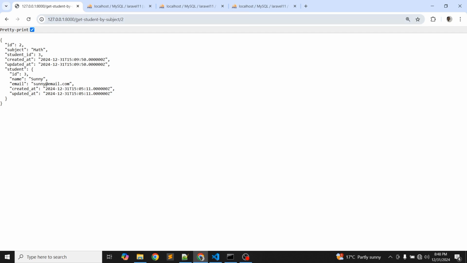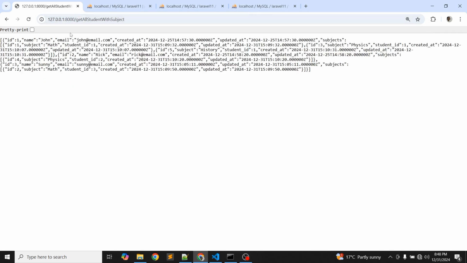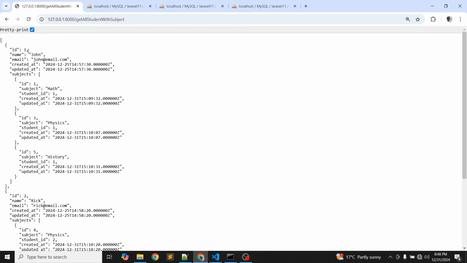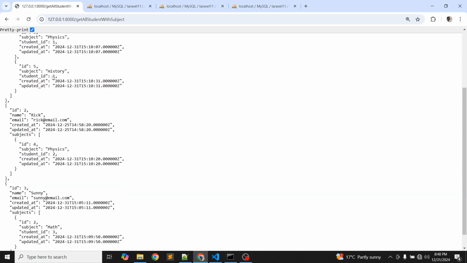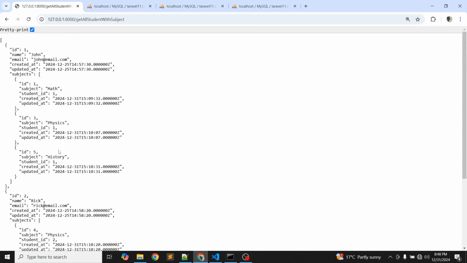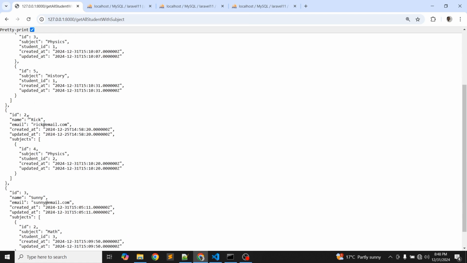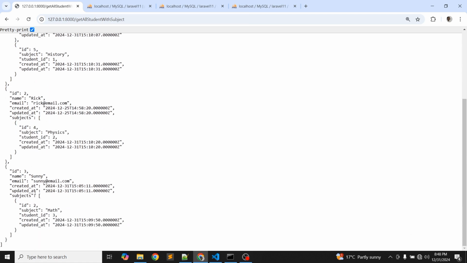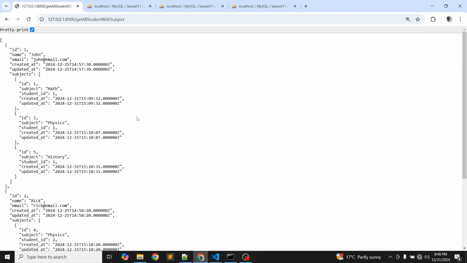So just go here and you can see the magic. First John, the student, and the related subjects: math, physics, history. Then Rick is a student, and the related subject is physics. Then Sunny, and the related subject is math. So in this way, if you want to get all the students with all the related subjects, you can do this.